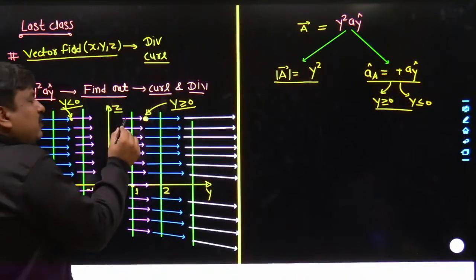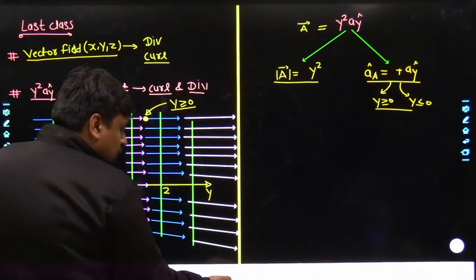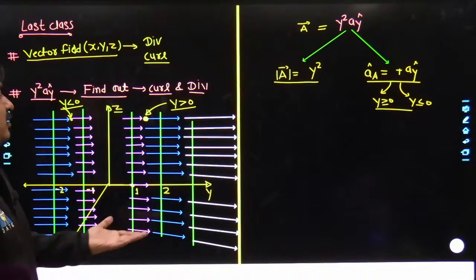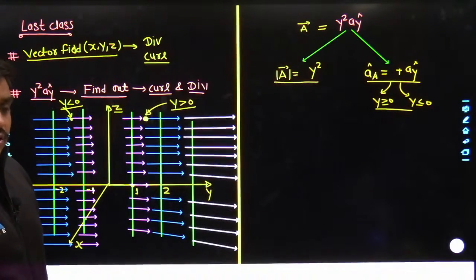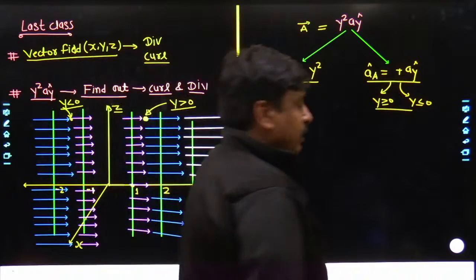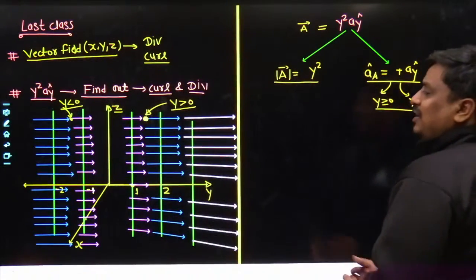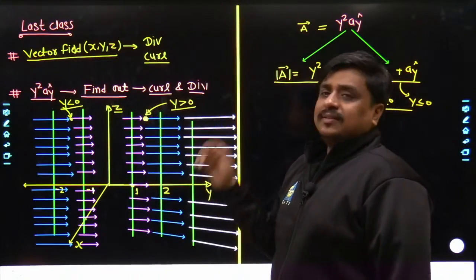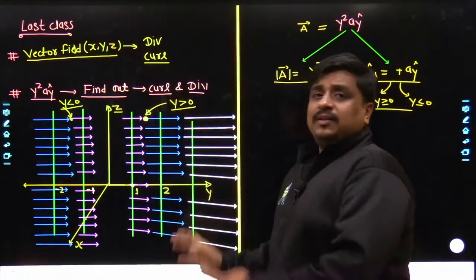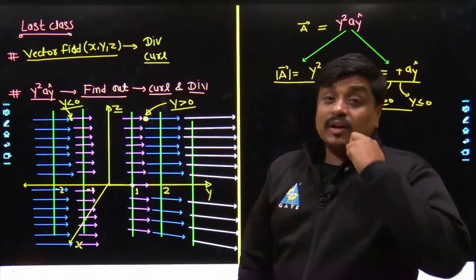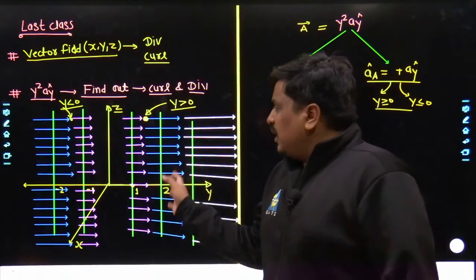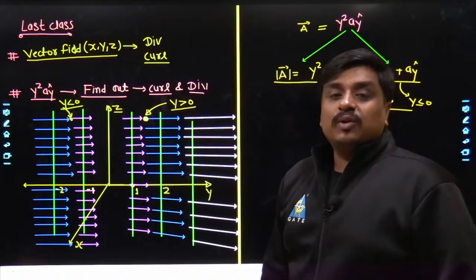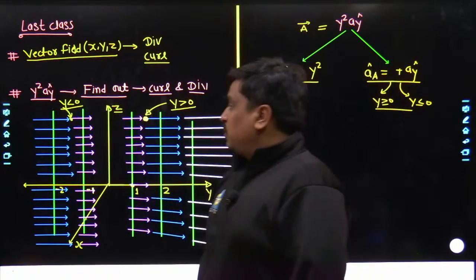And similarly, when we go in the range y greater than 0, what about the sourciness or the sinkiness of the field? Tell me, what would be the behavior of the sourciness as well as sinkiness of the field when y is lesser than 0 as well as y is greater than 0? Whether in both of the regions the vector is trying to source, or partially it is going to source and partially it is going to sink. That is what I wanted to ask from each one of you.